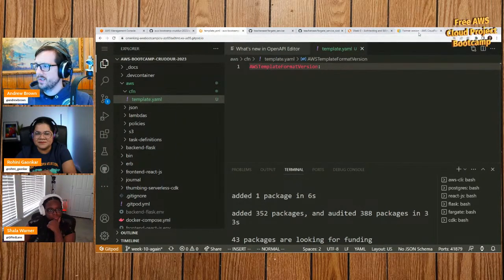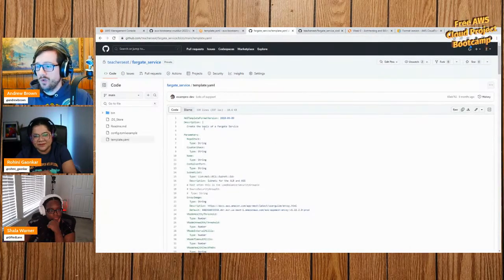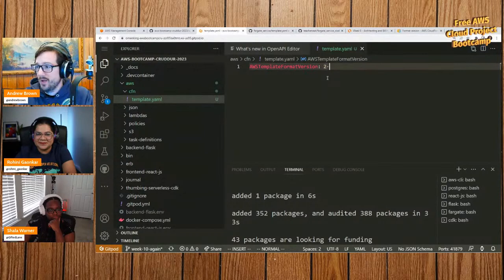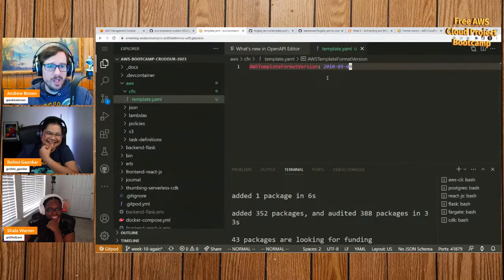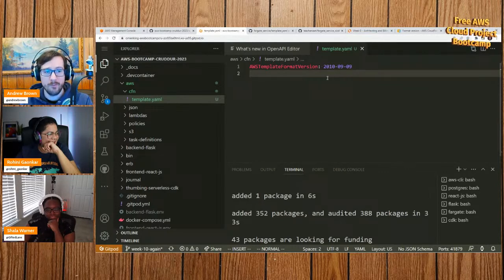I'm not exactly sure what it's supposed to be. I do have some CloudFormation templates over here, so I just want to see if it matches up. We'll use this as a reference. And it is: 2010-09-09. Okay, well, that's easy. Surprised I haven't memorized that by now. 2010-09-09, same here. It must be somebody's birthday on the CloudFormation team. And that's going to tell the format for the rest of the CloudFormation, the syntax of it. It's like version 1, version 2, but they use dates. So that's the first thing that we have.